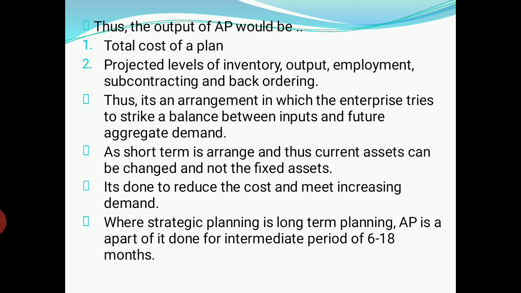Then if I have taken up all the required information, what at the end would I get? After aggregate planning, what will be my output? The output will be that I'll be able to plan out my cost, and there may be a projected level of inventory. I'll come to know that lump sum I may require these many things, this many types of employment may be required, this much subcontracting is required, this much inventory is required, this much back ordering may be required. It means I can project it, and then I can go well with my planning, and that is what aggregate planning is all about.